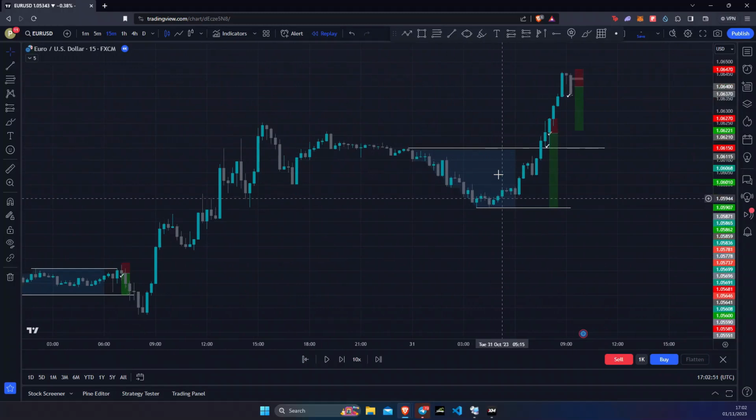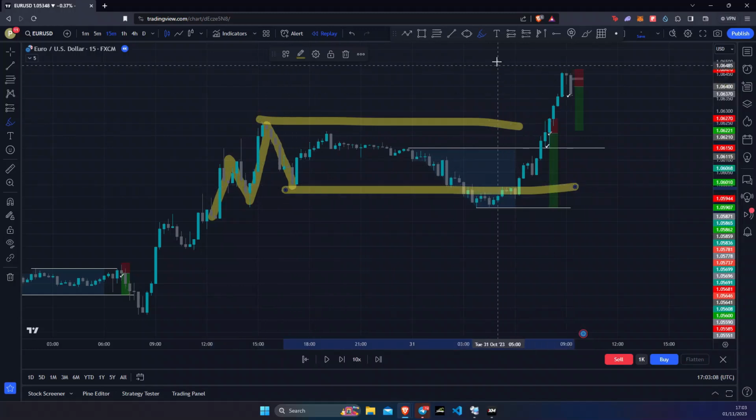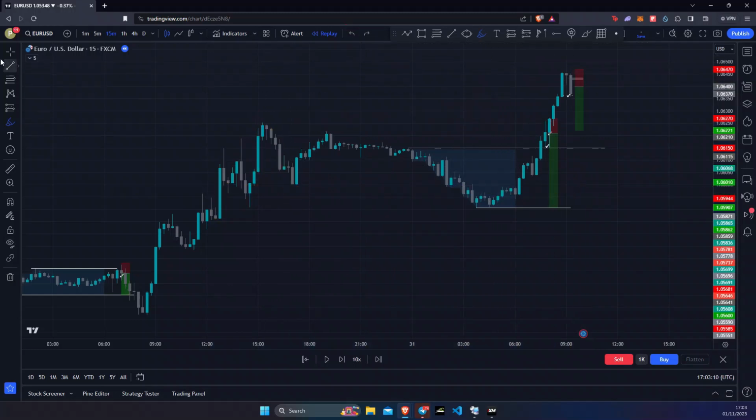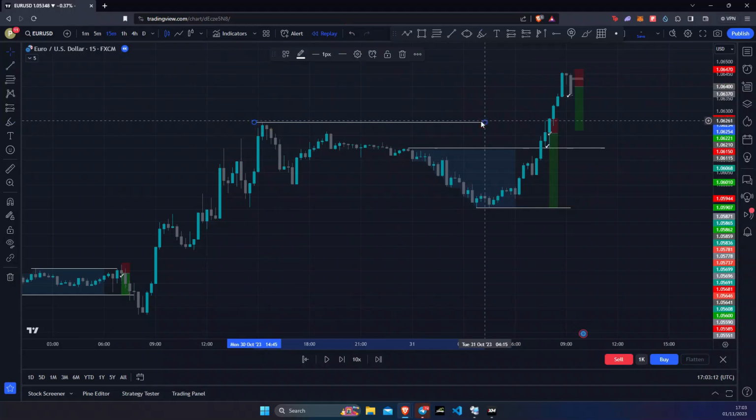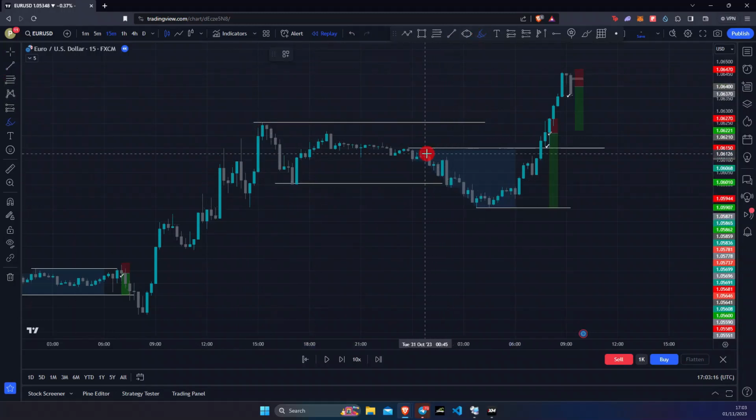And as we can see, before the Judas swing actually kicked into play, which is right here, we were in somewhat of a bullish market, right? So let's mark this out. We've got our higher high, higher low, higher high, higher low. So now we're trading in between this trading range, right? If we take this trading range right here, we can see that price has now broken below this range, which means that price has actually turned bearish.